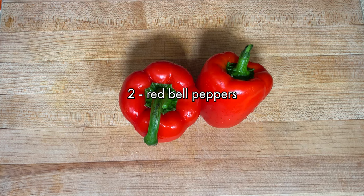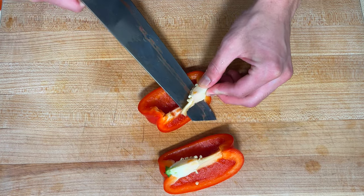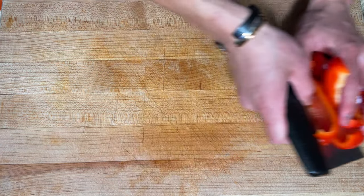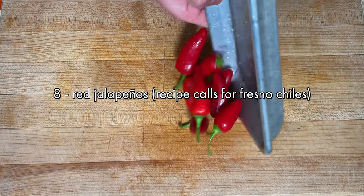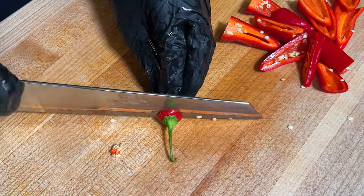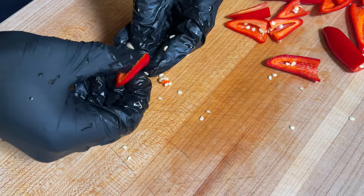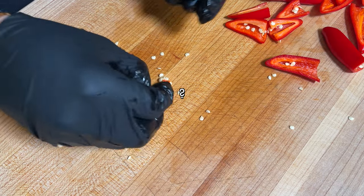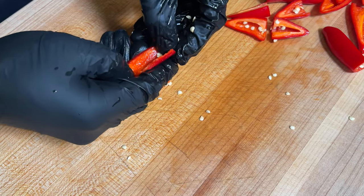Two red bell peppers. Prepped. These are red jalapenos. These guys are assholes, you know that? They exist to hurt people. You know the problem? People like to get hurt.